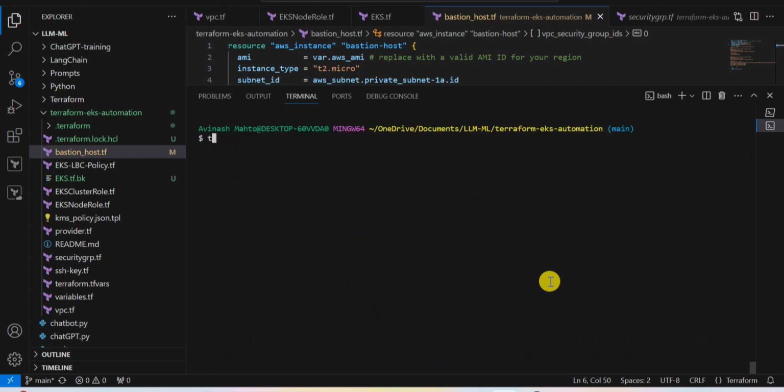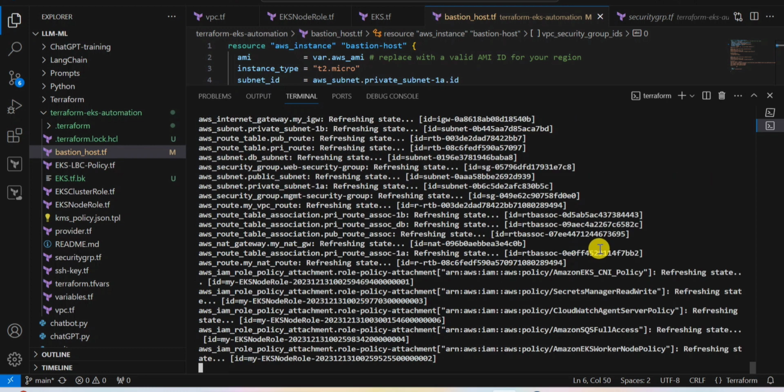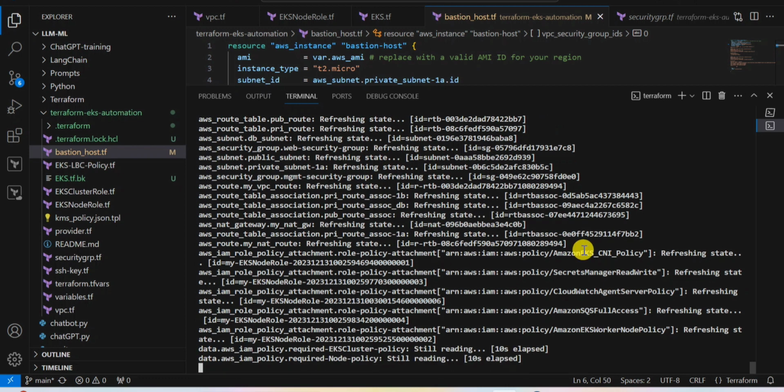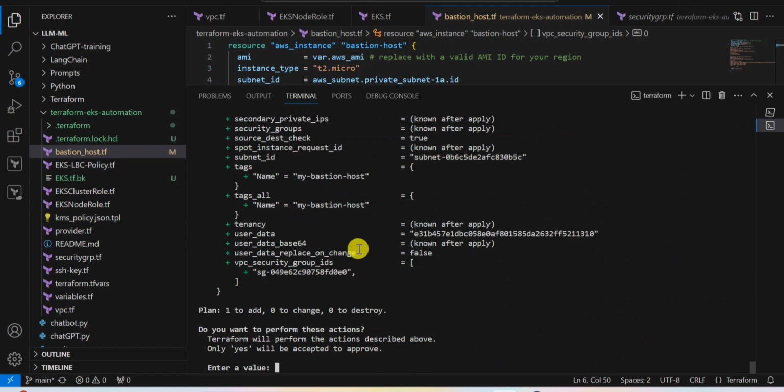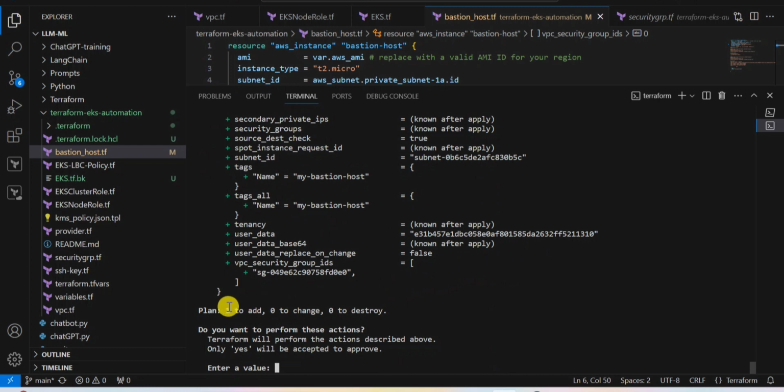Now I'm going to run Terraform apply again. So now it is going to add one Bastion host. You can see here, one to add. Okay, say yes.